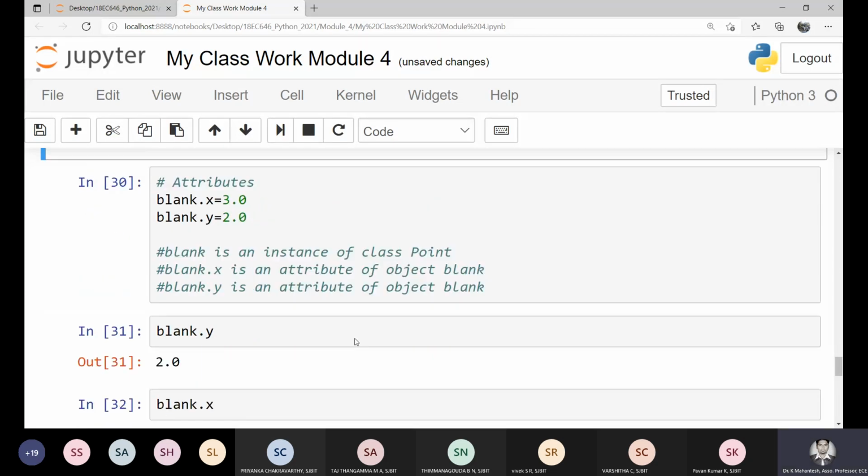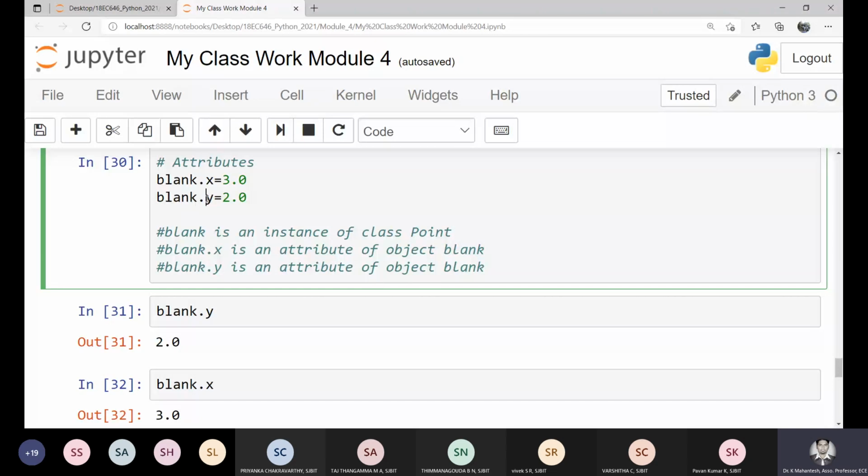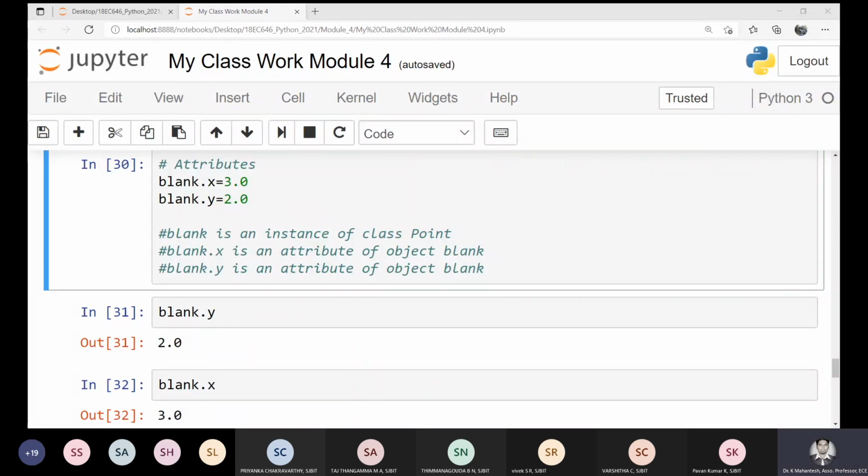I can also assign attributes to the instance. Since we have declared a class called point, which consists of two attributes, because a point can be represented using two values in two-dimensional space, x comma y, I say blank.x = 3, blank.y = 2. I can assign values to attributes of an instance using dot notation.